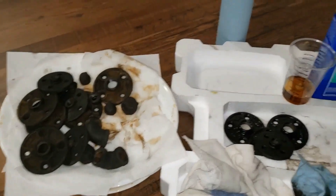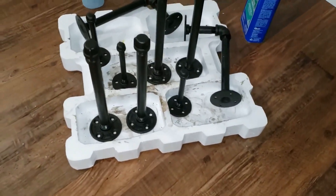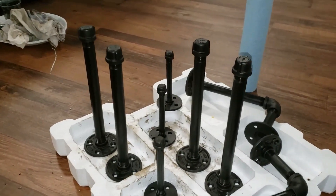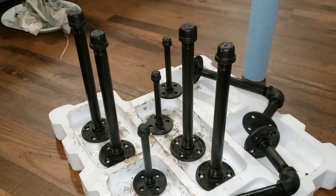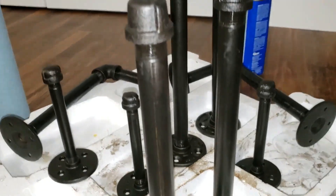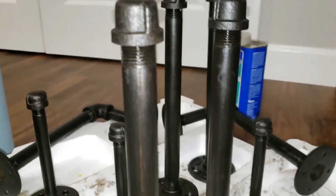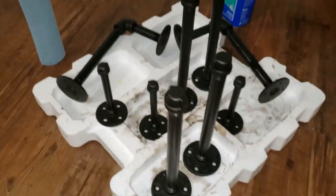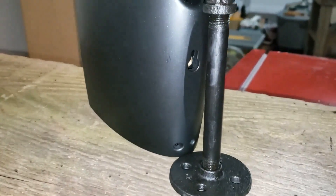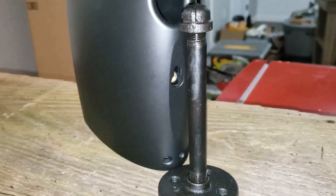There you go. Finished product. All these are shelf and speaker shelf brackets, floating shelf brackets, and speaker brackets — all of them. Very nice, I think. Tough process, took a long time, but it turned out really well. The black oxide is down in the threads — worked out very well. These little ones — you can imagine my Klipsch speaker sitting upside down with a hole drilled through the pipe going into the quarter-20 thread in the back of the speaker. That's going to be hanging from the ceiling.